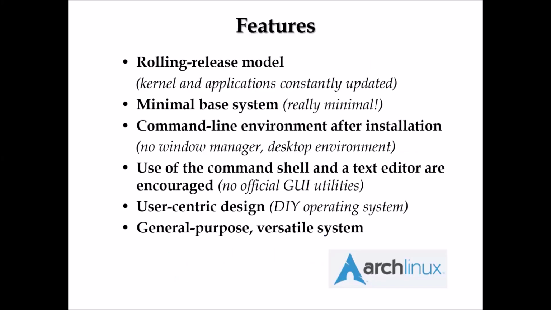In terms of the main features, most of us are probably used to static point release models. You get a new version of the software every 6 months for Ubuntu, or every 1 or 2 years for Linux Mint, for example. But Arch, because it's up to the minute, uses a rolling release model. So there are developments for the kernel and applications being updated constantly, and the ISO file is released very frequently, and the updates come thick and fast.